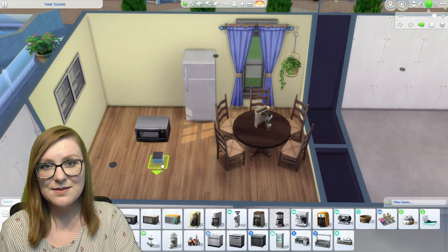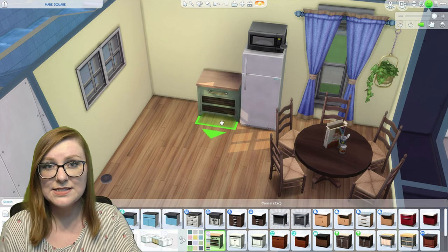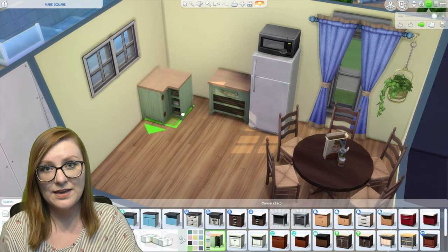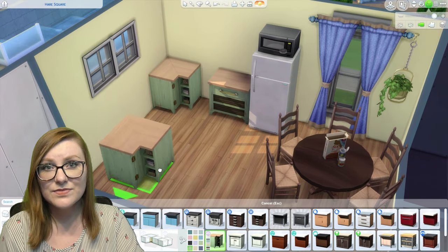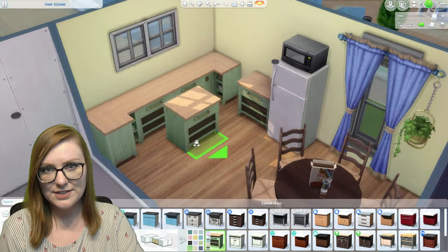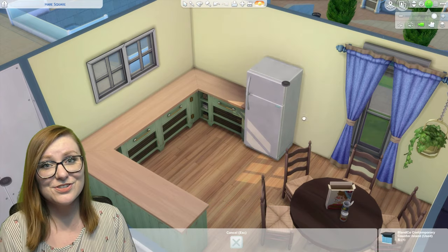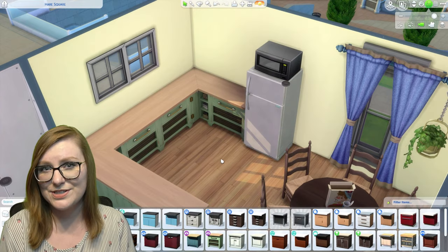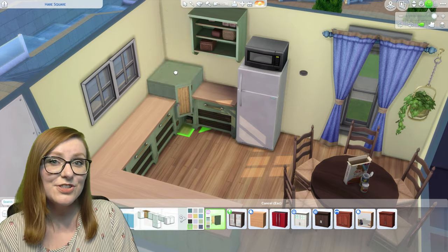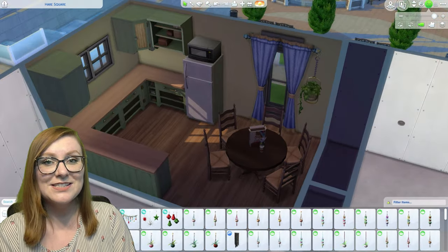In their kitchen, they do have a microwave on top of their refrigerator. So I did the same type of thing here that I did with the coffee maker downstairs. I placed a microwave on top of a shrunken down counter piece, and then I was able to raise that up to make it look like it was sitting on top of the fridge. That does make the microwave non-functional, so just keep that in mind if you ever decide to use that hack.